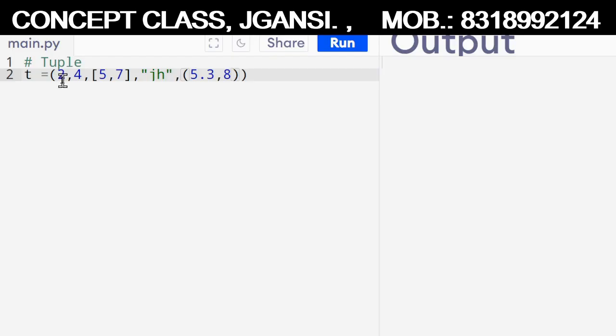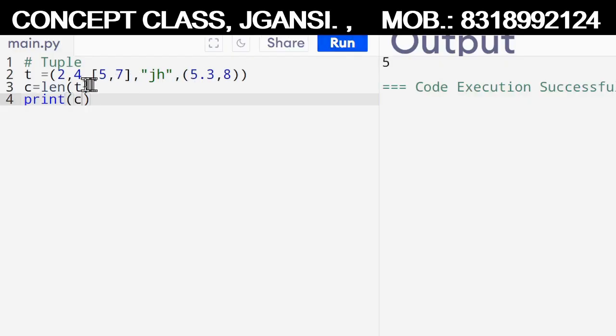Its index also starts with 0. So if we find the length, say count C, the number of elements present in the tuple, here also the function is len of t. It will give you the number of elements present in the tuple. Now print C. So it is giving 5.